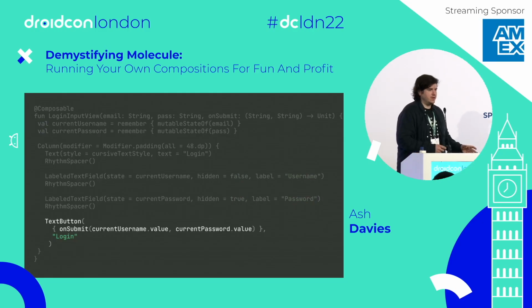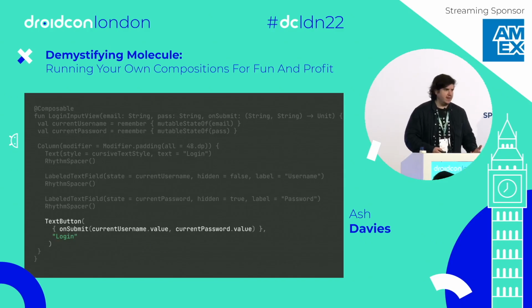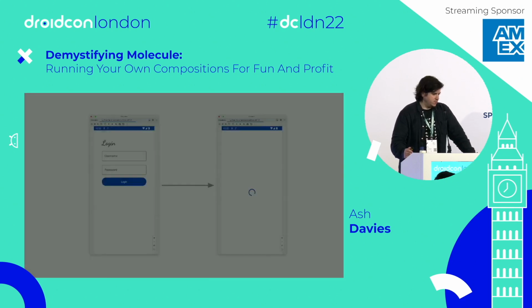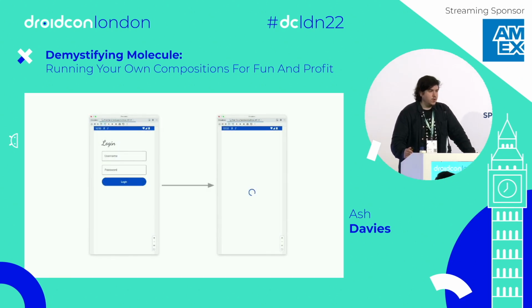There are lots of different ways of doing this, and I won't bore you with all the different ways of using remember or property delegates or all these different things, because these are more pertinent to Compose. And let's get into the nice parts of actually using it, not for UI.